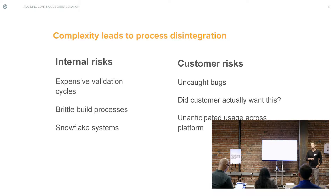This can lead to disintegration — it can cause a lot more velocity slowdown than you ever anticipated, especially as your surface area grows. Things like cumbersome build processes, snowflake builds — like, I stood up a server a long time ago and I don't remember how to clone it, so we waste a week researching that. Expensive validation cycles all take far too long if you're not investing in the time and effort to build them. A lot of risks: uncaught bugs — if you've got a massive application or a set of applications, could you cover every reasonable surface? Probably not.